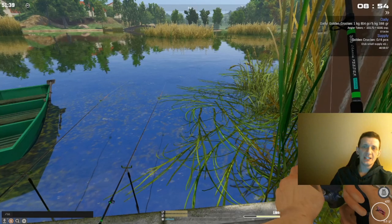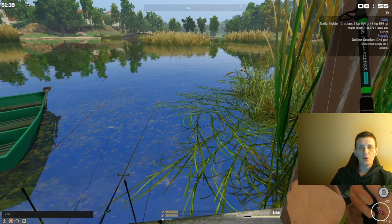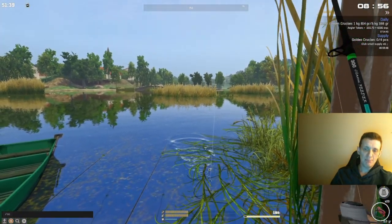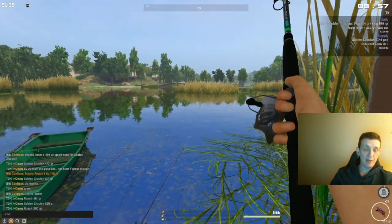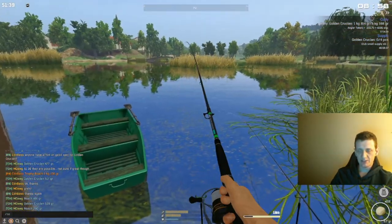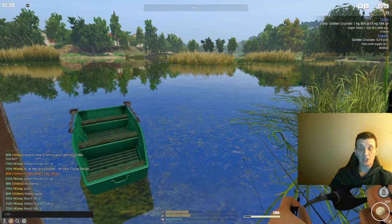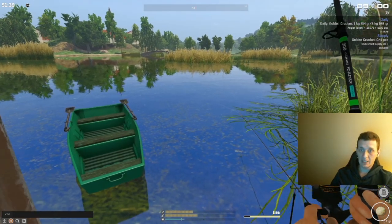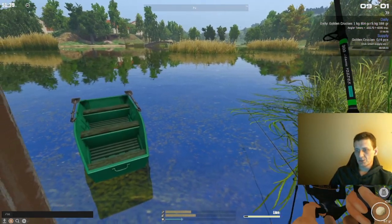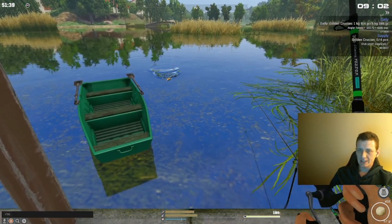So right now, 1% of people's income is going to the club. And then to motivate people to get experience points towards the club, they get money back based on the percentage of XP they got for the club. That's my understanding of it. So we'll experiment with it at 1%. I don't think anybody will care. If you do care, please let me know. I'll shut it down. It's not a big deal to me. It's kind of a fun little system. Kyle Kidd shared with me a sort of translated thing of the developer Wolf explaining a little bit about how it works. That was my understanding of it.